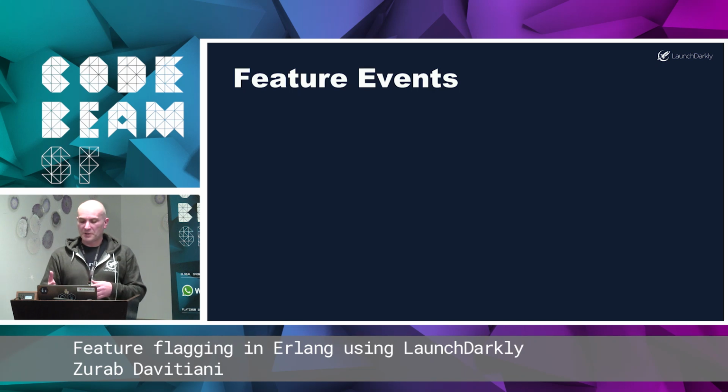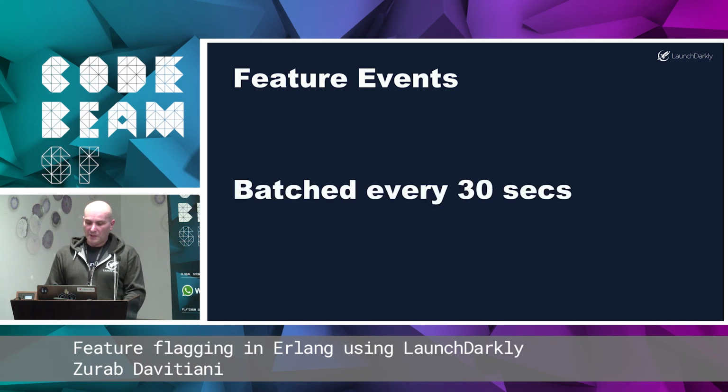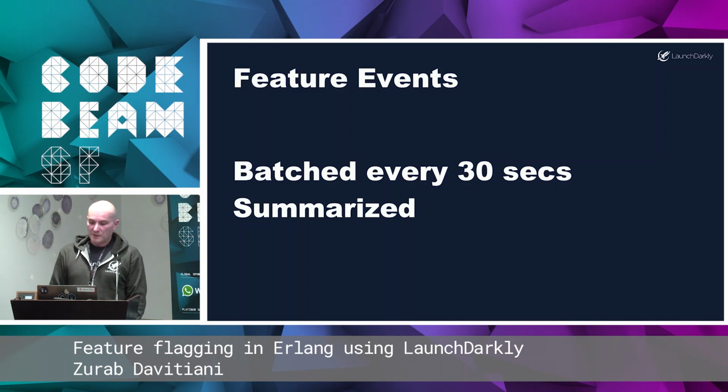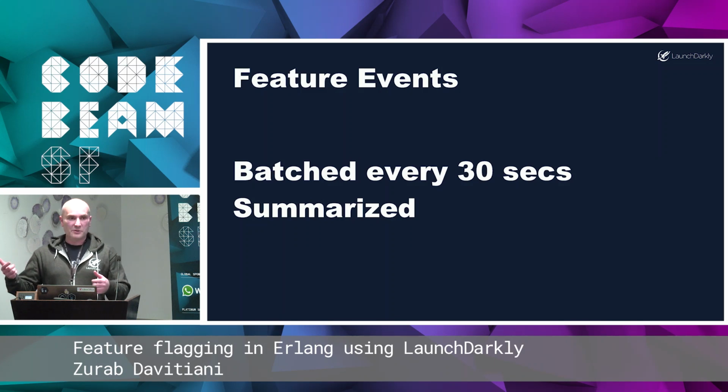But if we send evaluation events to LaunchDarkly in real time, that could get very inefficient. So we batch the events and send them asynchronously every 30 seconds by default. It's configurable, but 30 seconds by default. To make the process even more efficient, by default we summarize events. And so what are summary events? Most customers, again, don't want or need high fidelity data of these evaluations. So summary events are just totals for a flag key, the evaluated variation, and the time range during which they occurred.